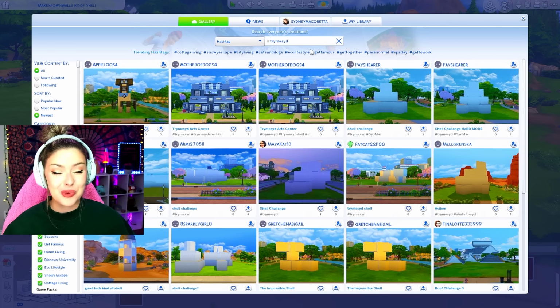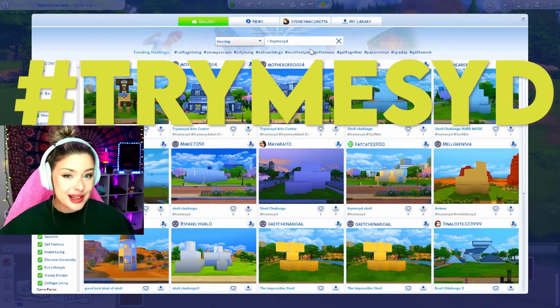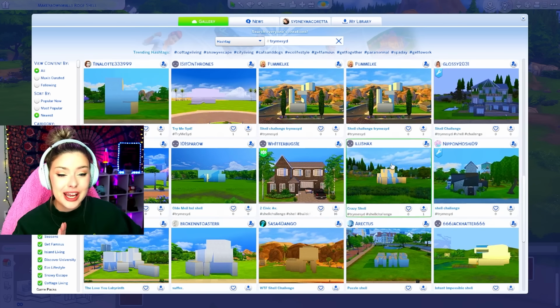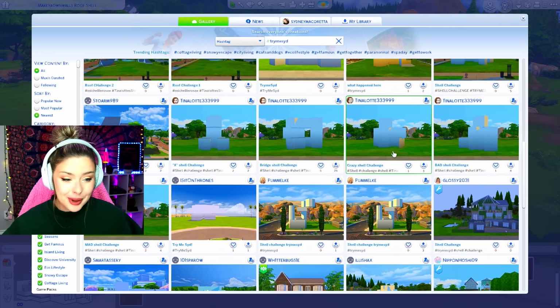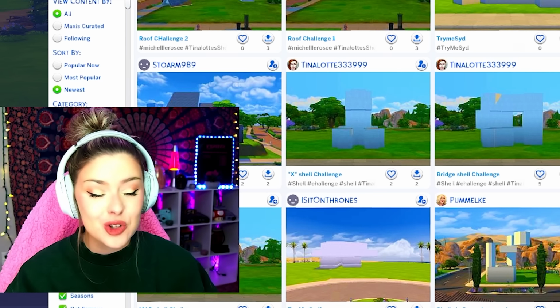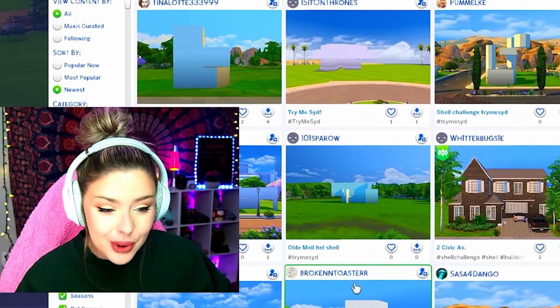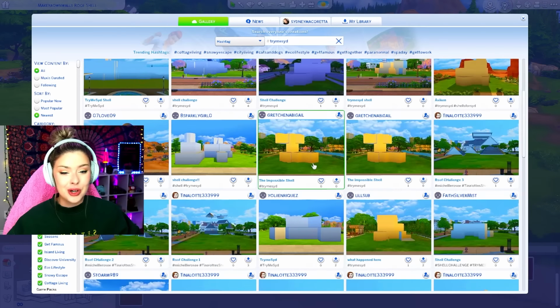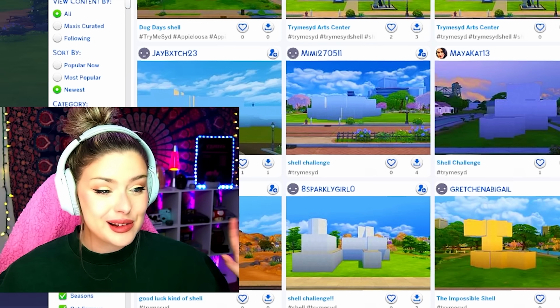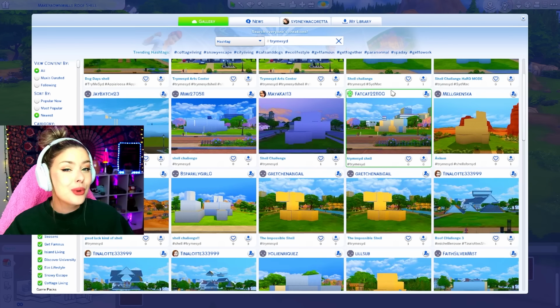I asked you guys last week to upload shell challenges for me under the hashtag #TryMeSyd on the gallery, and you guys came through. Look at all these chaotic freaking shell build challenges. I asked you guys to upload a shell without windows, doors, stairs, and roofing, but some of you took it upon yourselves to upload specific rules with roofing and all this crazy stuff. So under this hashtag, you can find literally so many fun shell challenges that you can do.